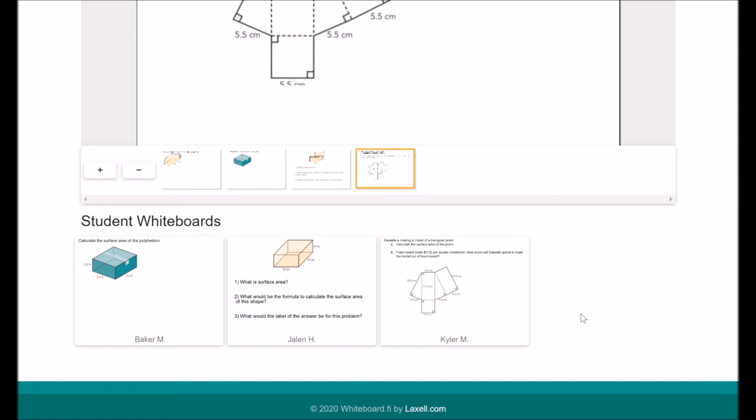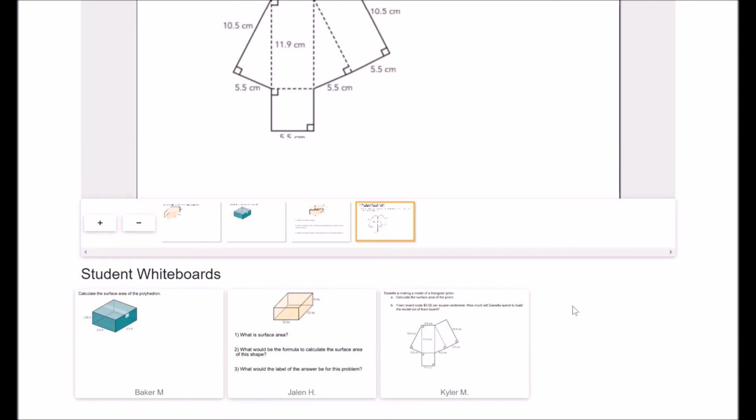And I can really continue this process. So the goal obviously would be for Jalen to get this level 2 and then get another level 3 question to try and go back and correct his mistakes. Same with Baker. If Baker gets this level 3 correct, then I might give him the level 4 as well. Remember that in an SRG system, any of this work that we're doing where we are specifically looking at what students can demonstrate and what they understand, all of this counts as an assessment piece that we can use to determine a student's level of understanding on a scale.